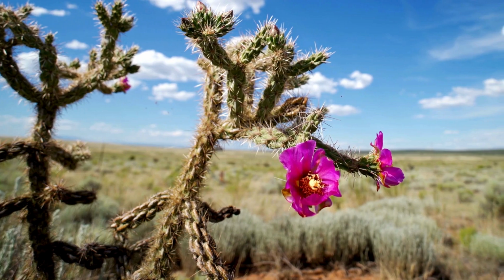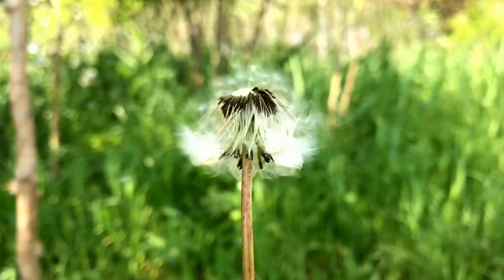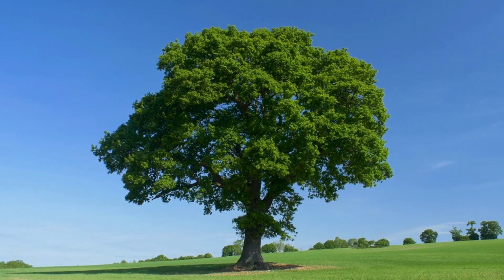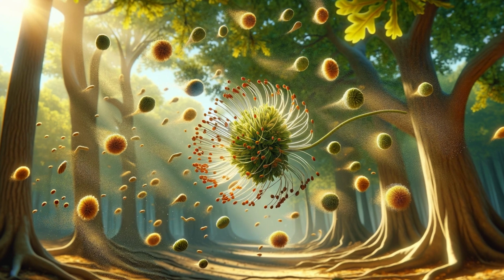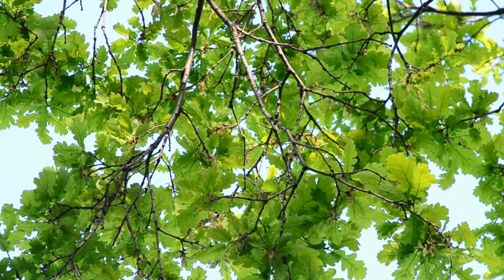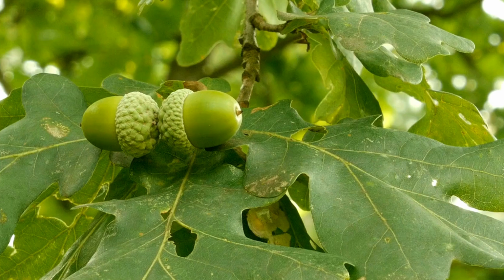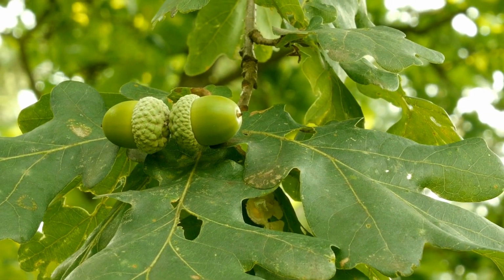This could include enhancing thorn systems and defense against harmful agents. Instead, they develop other structures like large pollen sacs or wind-dispersible anthers. Wind-pollinated flowers often lack fragrance. They do not need to attract insects for pollination but instead use the wind as a messenger. Species like oaks develop structures such as wind-dispersible anthers, helping pollen move from one flower to another without the need for insect pollination. This could be seen as a great example of biological strategy diversity.